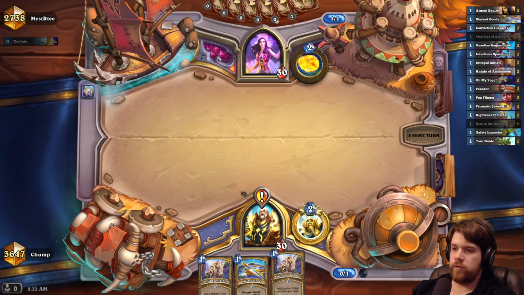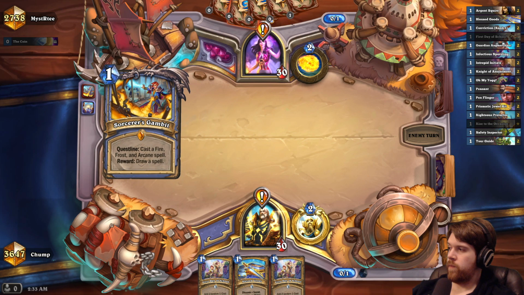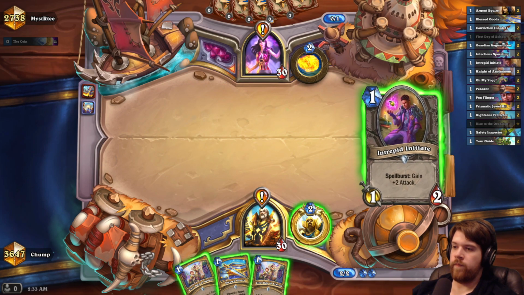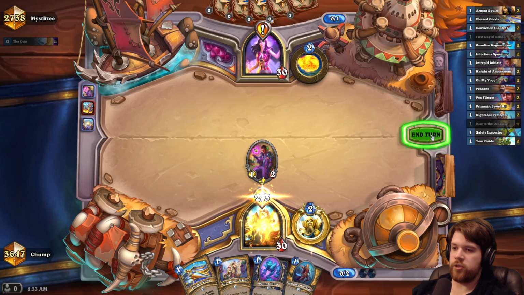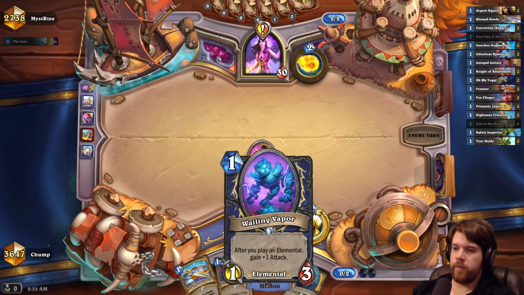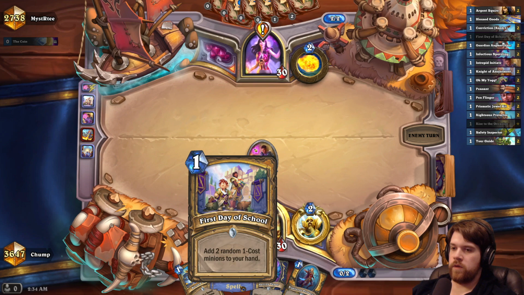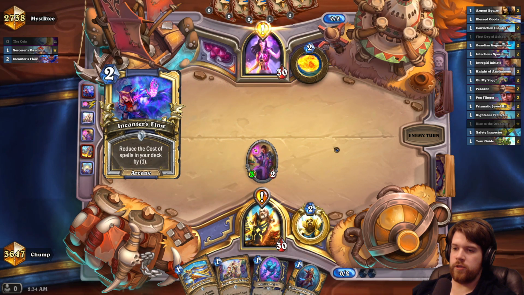Alright, remember to stagger the first days of school. Love to see the early Intrepid Initiate. Righteous Protector's a really good pickup, and honestly Wailing Vapor's not bad. Just 1 mana, 1/3. This can also hit Kindling Elemental, which has a slight bit of synergy.